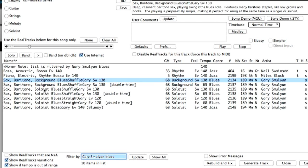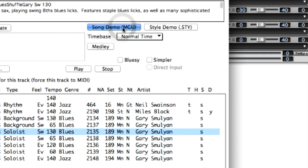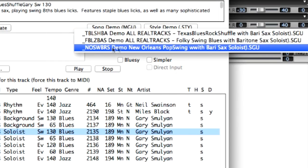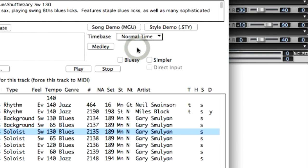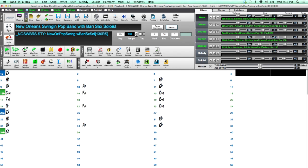So, if we like this soloist, we could select it to play with our existing band, or we could pick a style that uses this RealTrack, or we could actually load a demo song that uses it. And we can see I've loaded a song that uses the New Orleans Swingin' Pop that we sampled in the RealDrums picker, along with this great Barry Sax soloist.